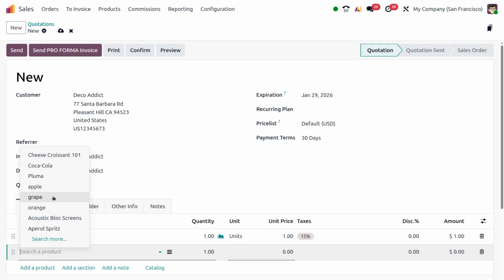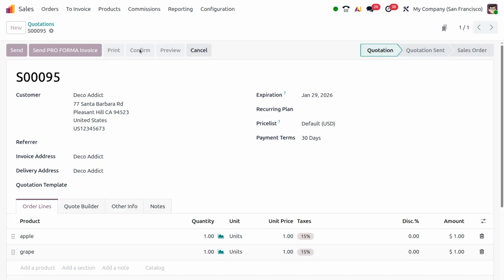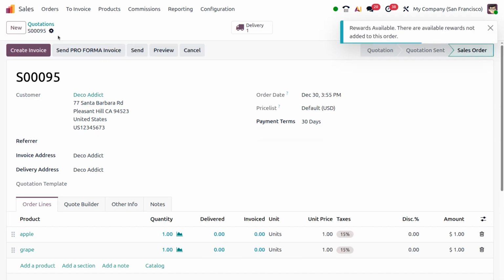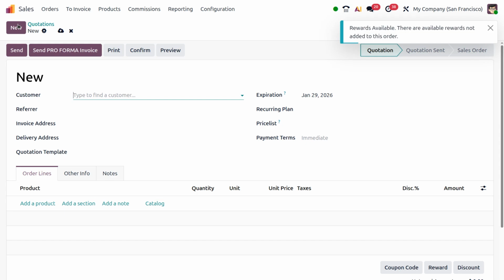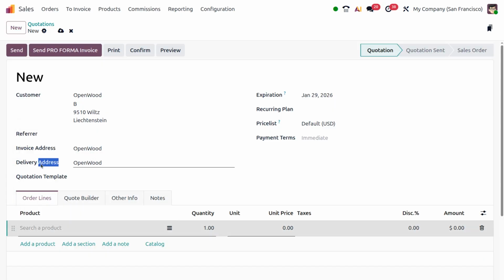So I'm just going to select only 2 products, which is apple and grape. Once I'm done with that, I can simply confirm this. Here I'm confirming this particular sale order. Here I'm going to create another sale order, which is Open Boot, and let me add the 2 products, which is apple and grape.